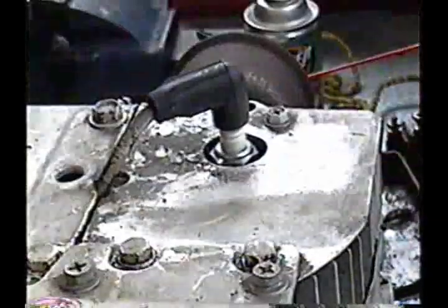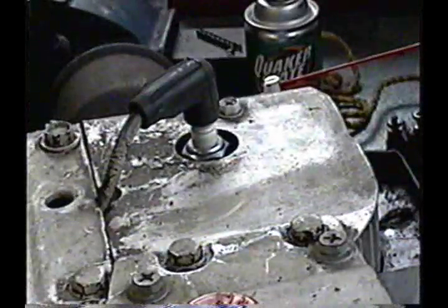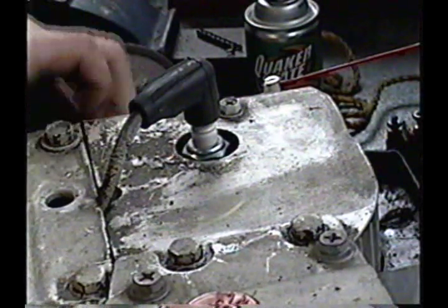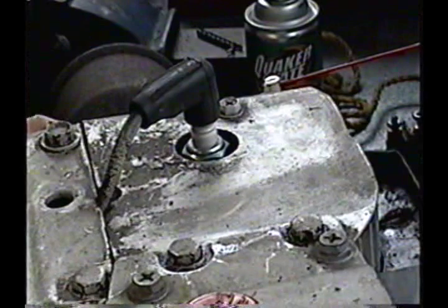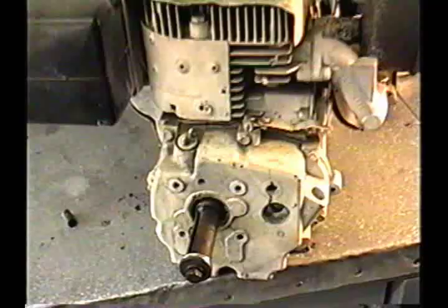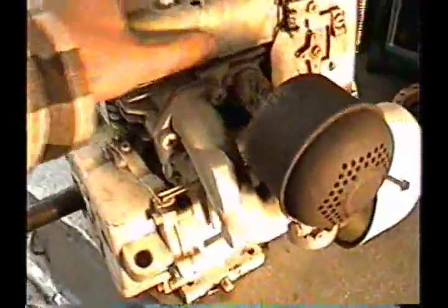Now we're going to start it up. I'm going to start it up, see what happens. And I've got my wire here ready, but I can just touch the body to turn it off. Anyways, that's all I'm going to do to this engine.